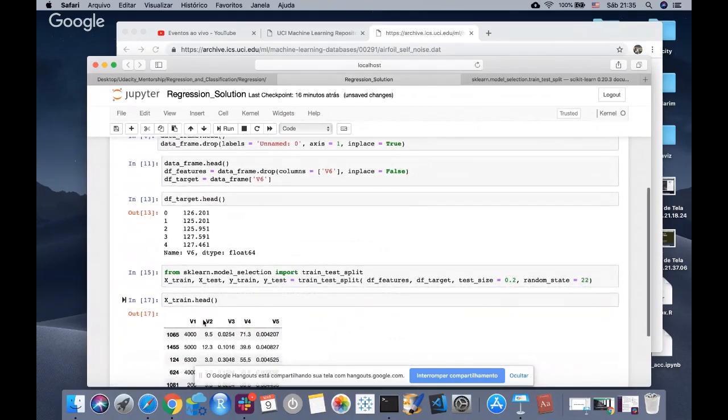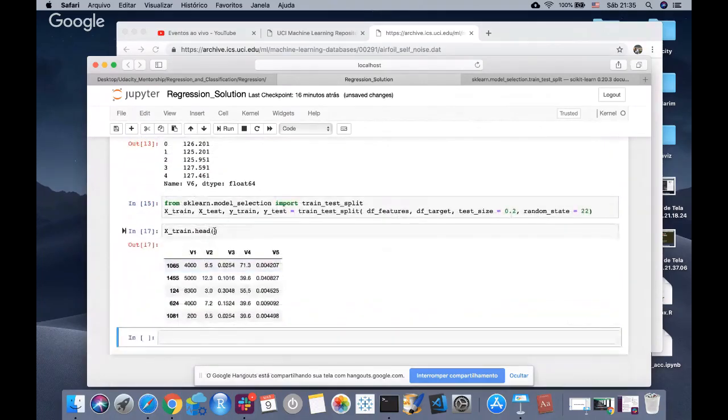So here I have my train. Training, and let's try using a model to do some regression.